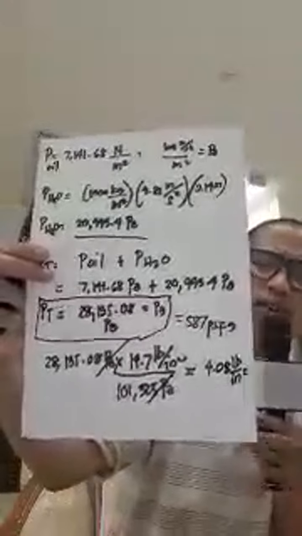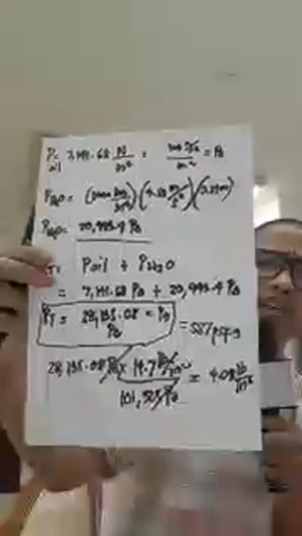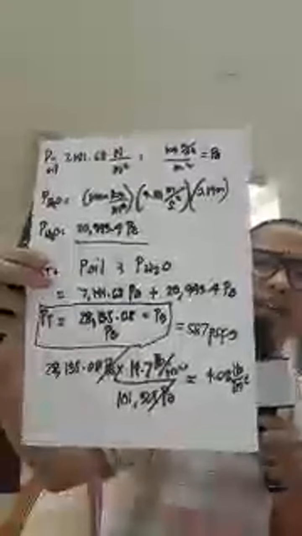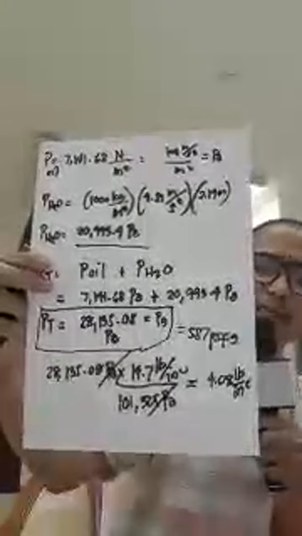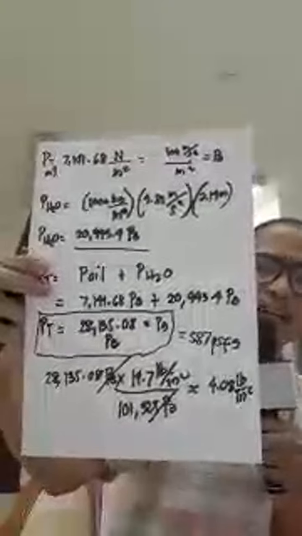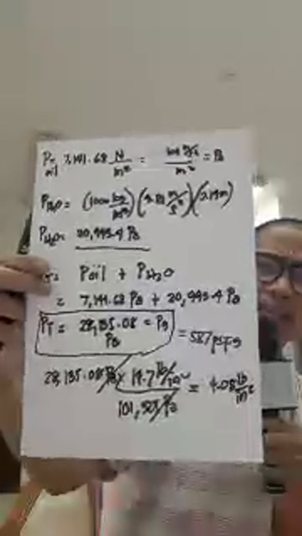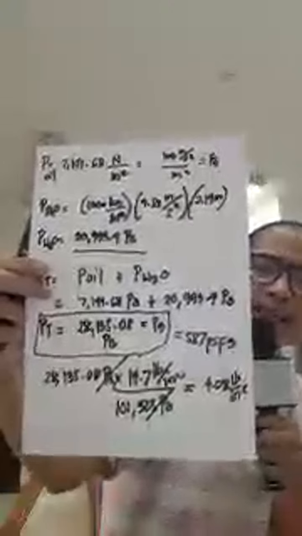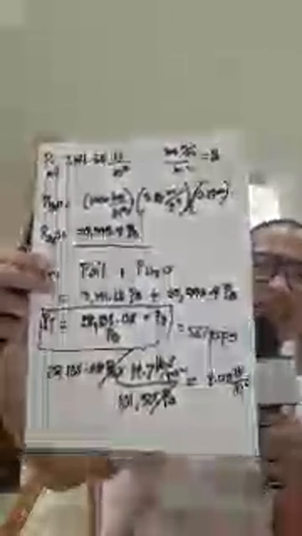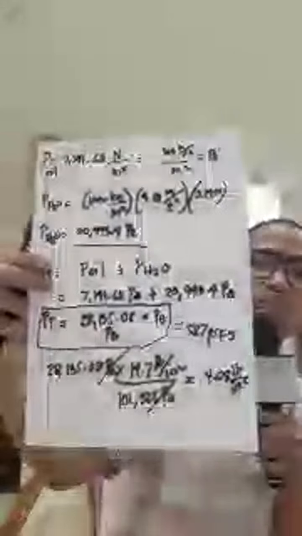But be familiar also with the acronym, because it will not be written as pound per square feet. It's written only as small letter p, small letter s, small letter f, small letter g. That means pound per square feet, gauge. G means gauge pressure. Okay, like that. So convert inches to feet.